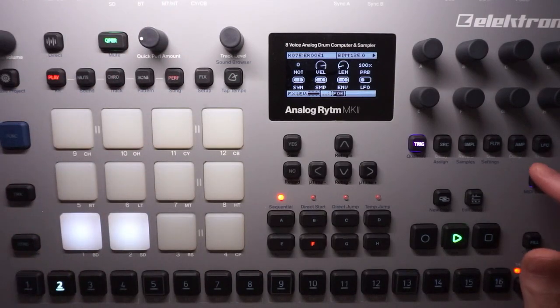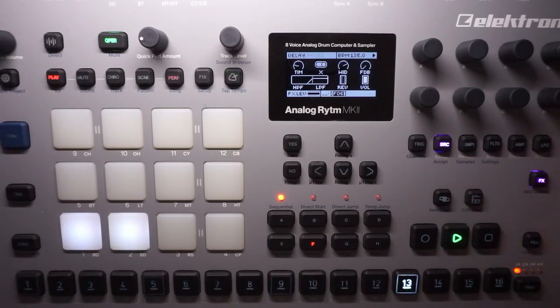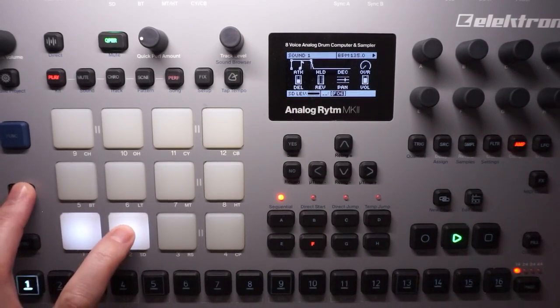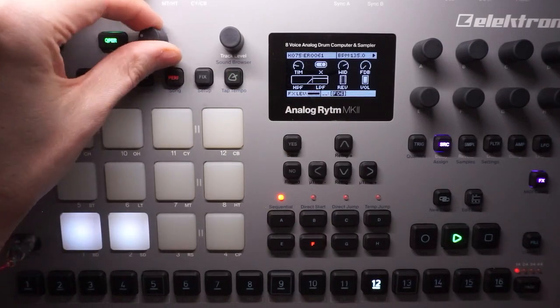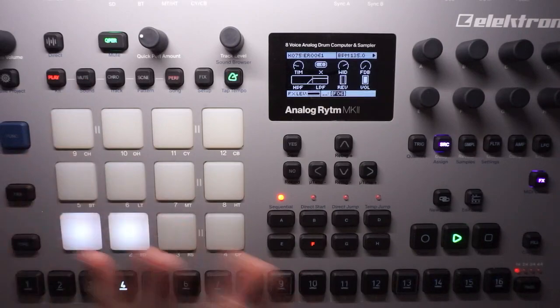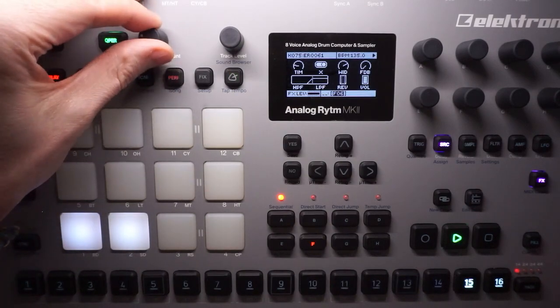The other thing I found quite useful, which is specific for this project, I guess, but I might do it a few more times, is I've been turning the feedback delay down quite a lot, to 0, and then just panning it with the width, to get some nice stereo spread and doubling up the tracks. So if we go to the amp, you can see track 1 pan to the left, track 2 pan to the right, and then this one's got that little nice movement, which when you do it erratic you notice it's a delay, but when you do it more subtle, it adds this more ambiguous kind of movement, which I quite like. Yeah, it's pretty cool.